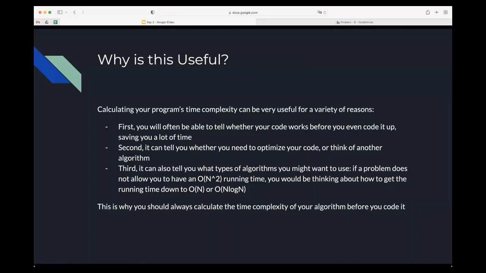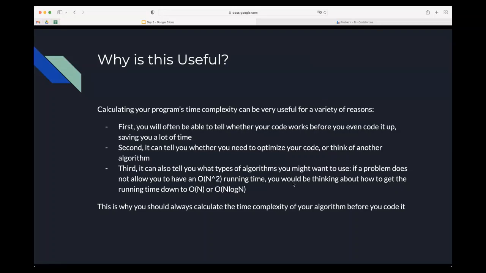So the third case is more common when you go higher up, but when you're given the constraints for the problem, it can often give away the intended time complexity of the solution. So if n is 10 to the 5, then it'll give away that your running time should be around O of n or O of n log n or something like that. And that'll help you narrow down the algorithms you will actually think about using.